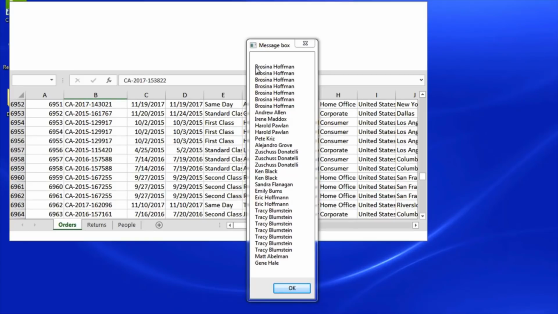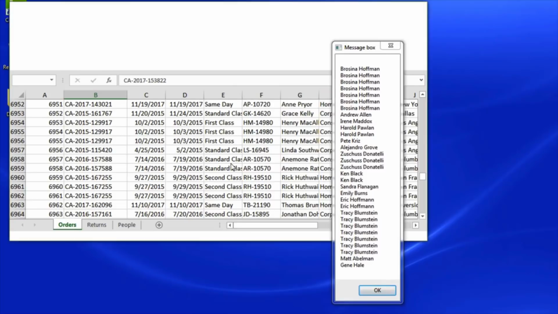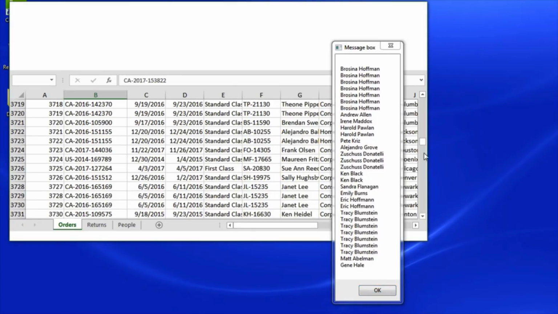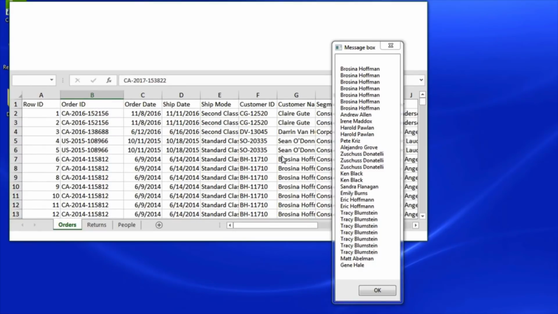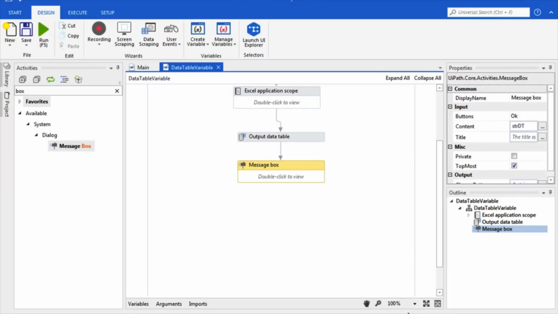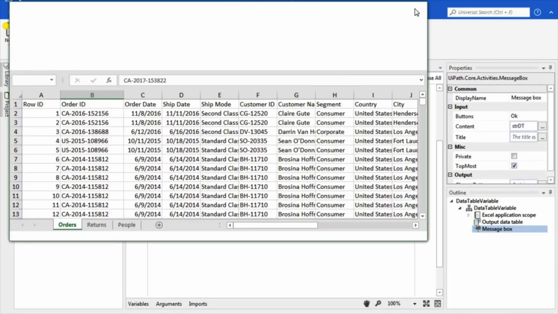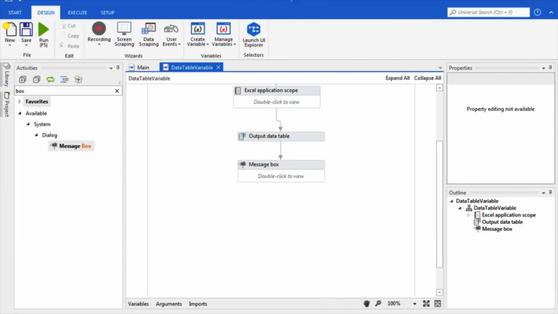So column G, G7 all the way to G37. And it's just extracting this information from G7. If we go down, or I'll go up, G7, which is Bronsina Hoffman, all the way down to G37. And that's it. Make sure we close that.